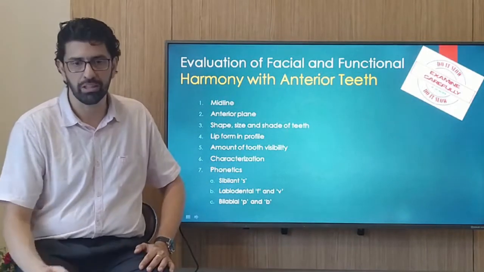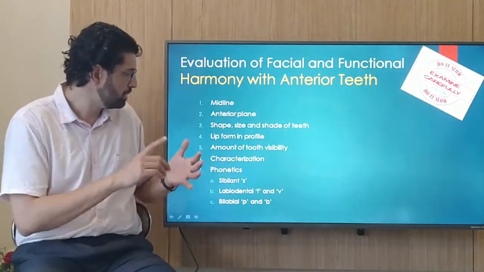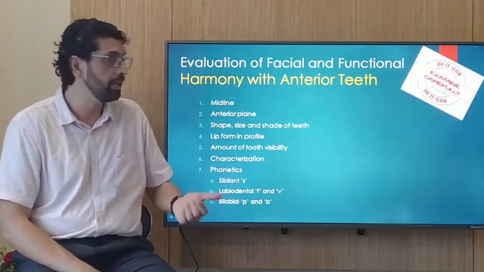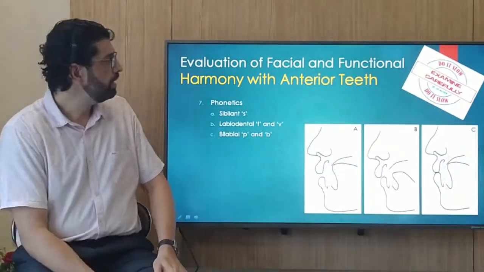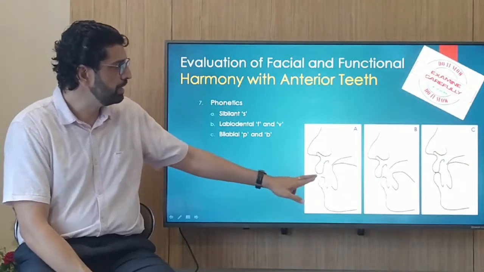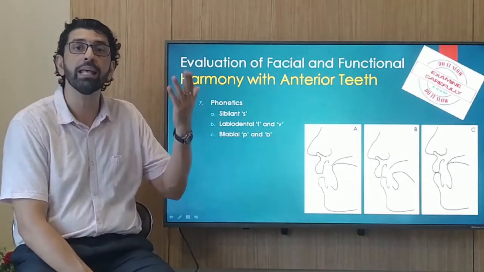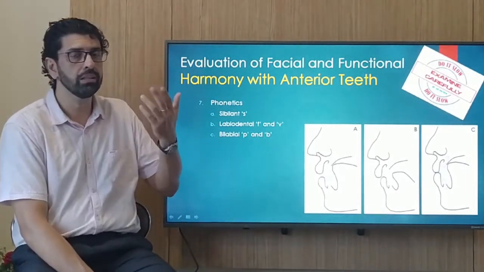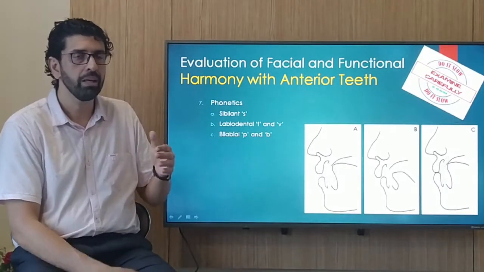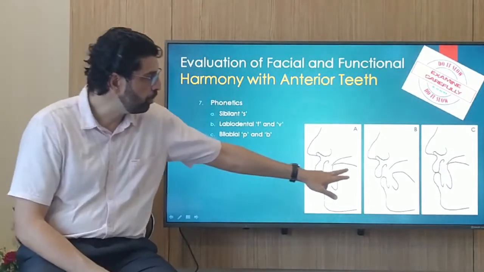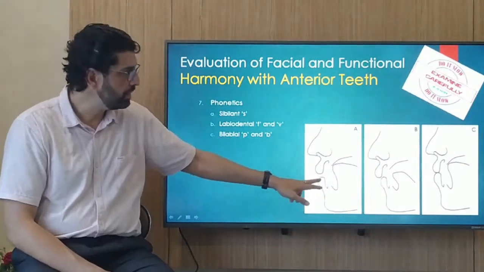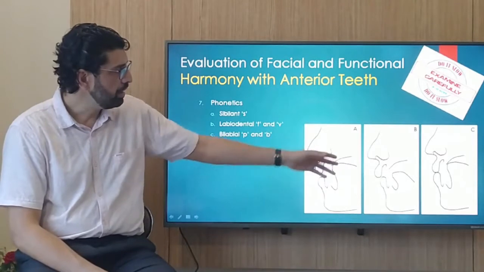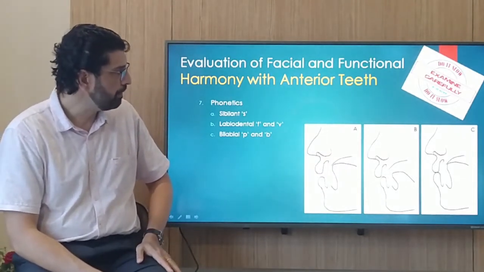And finally, we're going to look at the phonetics. In the phonetics, we're going to look at the S sound, which is the sibilant sound, the labiodental sounds, which are F and V, and the bilabial P and B sounds. For the sibilant S sound, the lips separate, the teeth separate, and the patient is able to clearly say S. There's not going to be an F, which is not indicative of the right positioning of the upper anteriors. There needs to be some space there so that the air can flow out. With S, there is a very small space between the tongue and the tissue, and the air flows out, and you get the sound S.